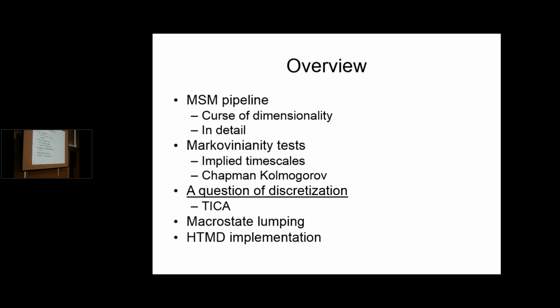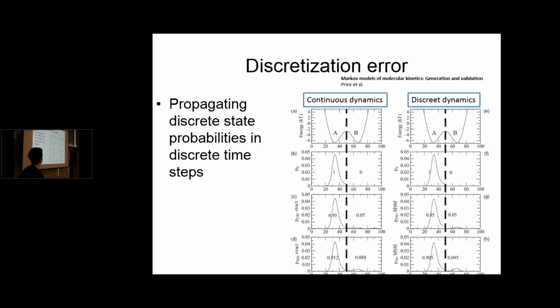So this brings me to the discussion of discretization. What is the problem essentially with the short lifetimes, and why do we get this fast kinetics also? So practically, when you have your continuous dynamics, like in this example here, in this column, we have this double well potential. All of our population starts, for example, in state A. As time goes by, population starts flowing from state A into state B, as you can see here. And after the next step, we have like 0.088.